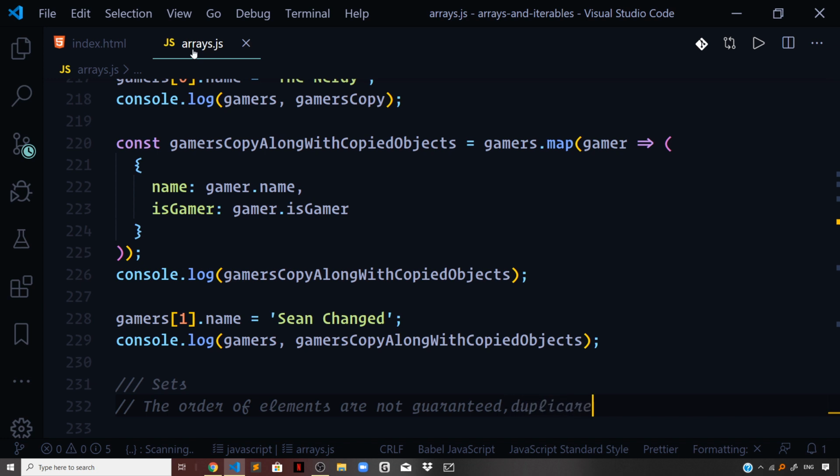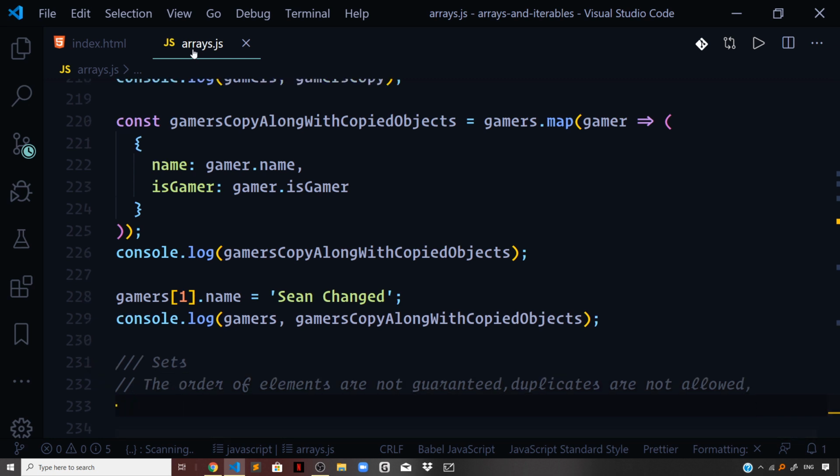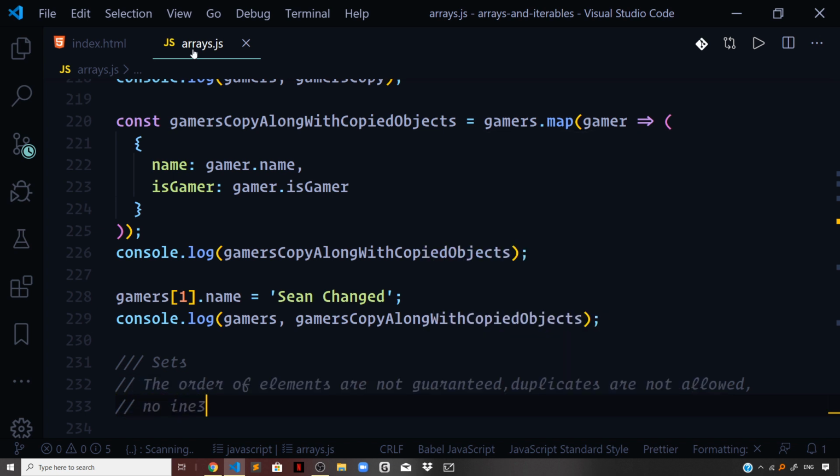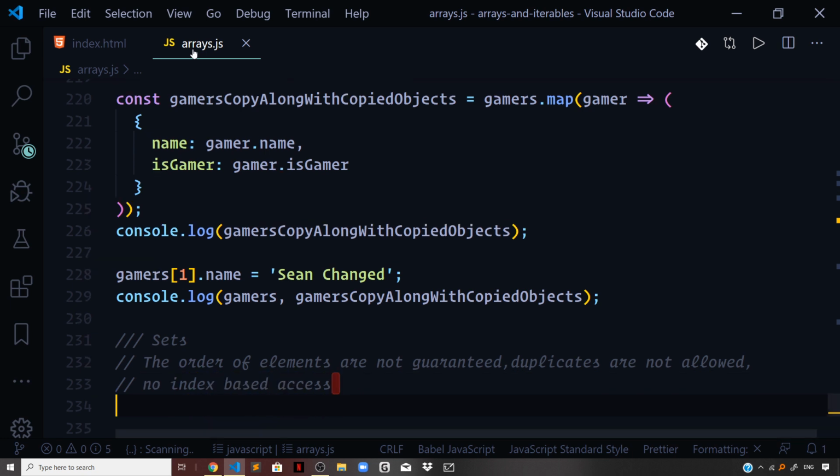Even if there are duplicates, they get eliminated in sets. Then the third point is that there is no index-based access. We already have index-based access in arrays, but it is not supported by sets.